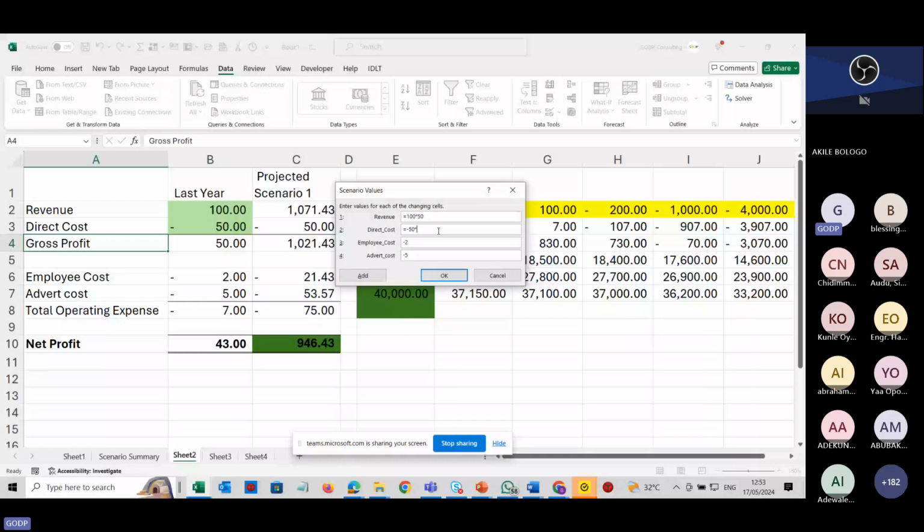Okay, so when I did this second one, I used a random number. When I did it at first, I made them a function of revenue. So this number that I'm typing in here is not a random number. It's picking it from the template that you are doing it from. Please, do you understand me? So this 50 is picking it from that place.